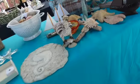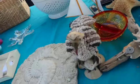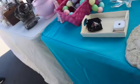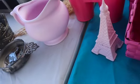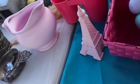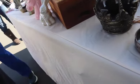And so I went over here and looked. I don't do really well either. I'm like such a negative Nelly right now. I don't do well with beach stuff. So I kind of know what I like and what sells in my store. So I just kind of go through it real quick. I don't even know why I'm looking at those eggs because I'm not going to sell those eggs and I didn't buy them. But I guess you just want to look and touch things. So that's what I did.